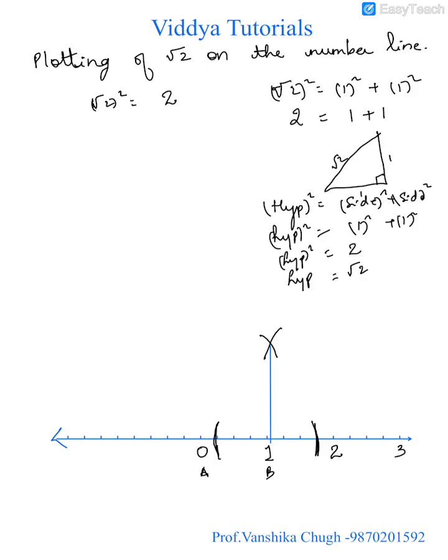Now my next step is I need to mark my 1 unit on this line, because remember my aim is to construct a right angle triangle. I have constructed the base. I have constructed the 90-degree angle. Now I need to cut an arc of 1 unit. This will become my other side.